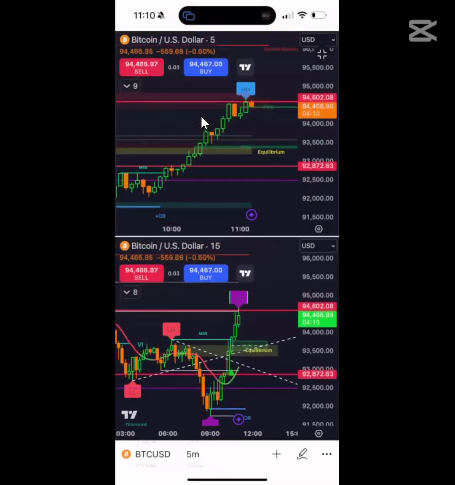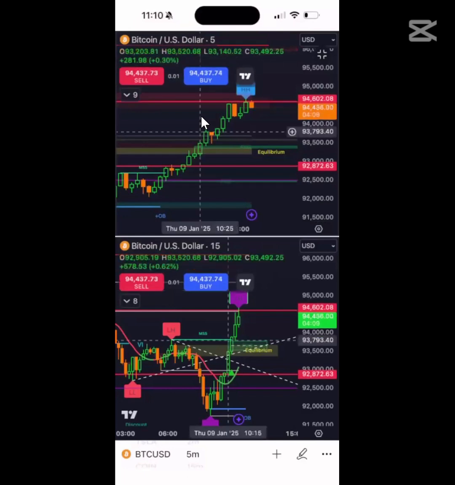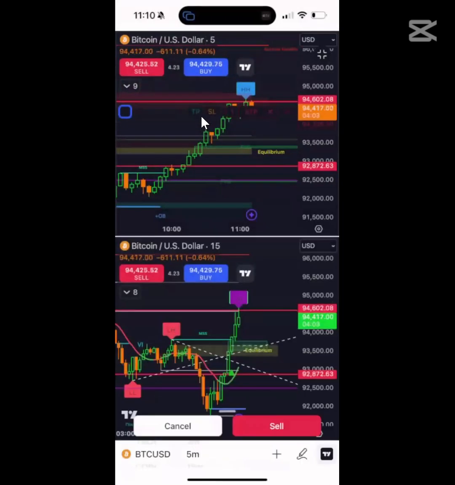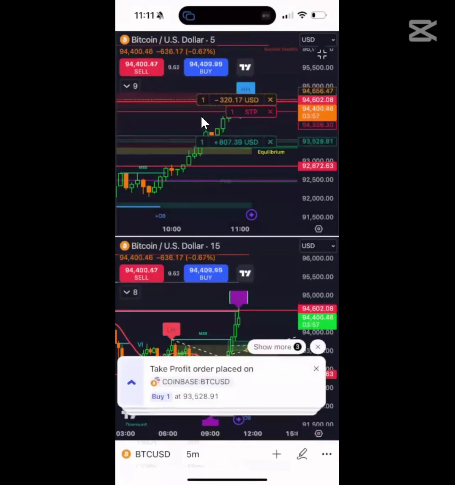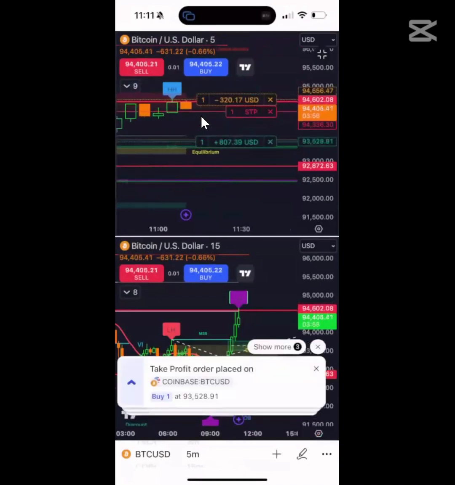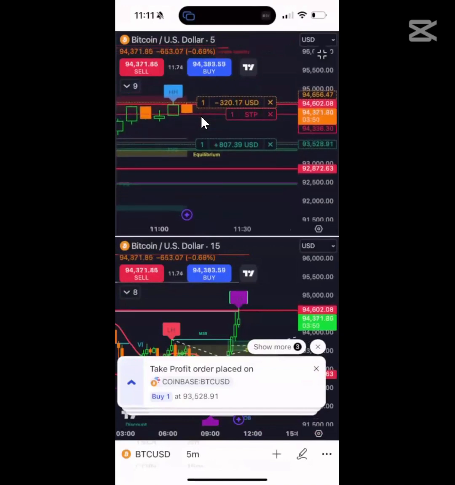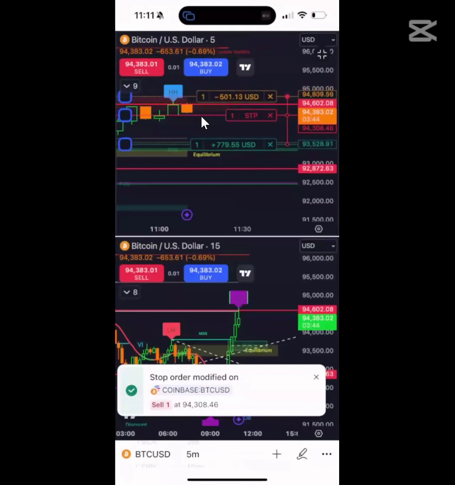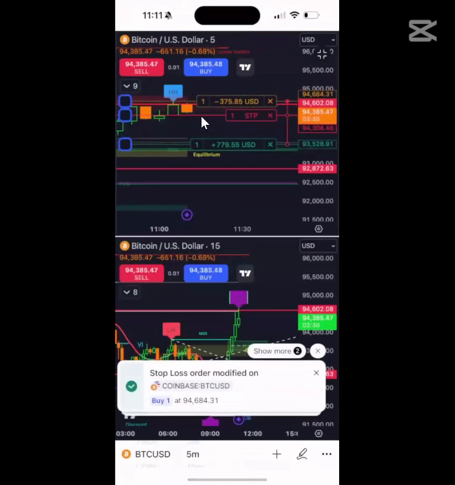And then when you have your setup formed and you want to take your trade, let's say we want to go short, same thing, you just come here, sell, and you quickly move your stop loss and your take profit. Whatever you do, if the trade is moving so fast, at least have the stop loss, then you can always come here and move them, right? You can always move afterwards. So it's very important to at least start with the stop and hit modify. Okay.